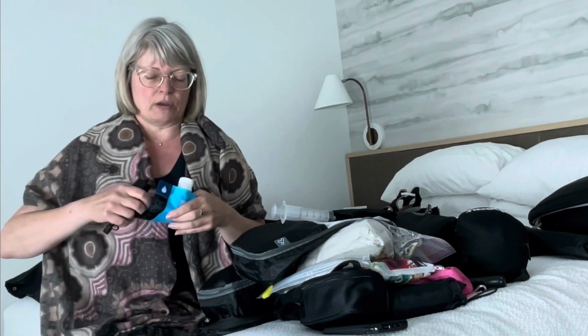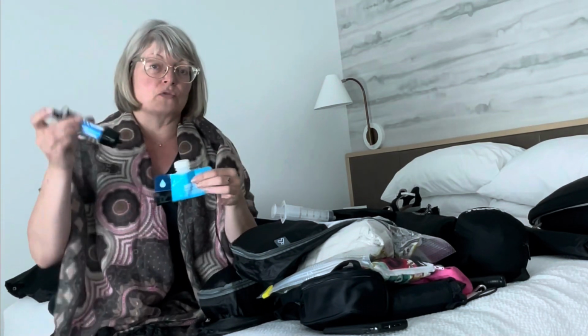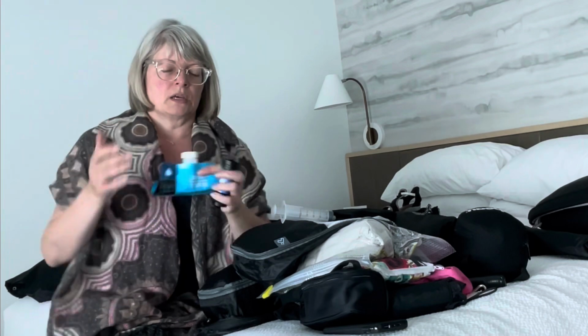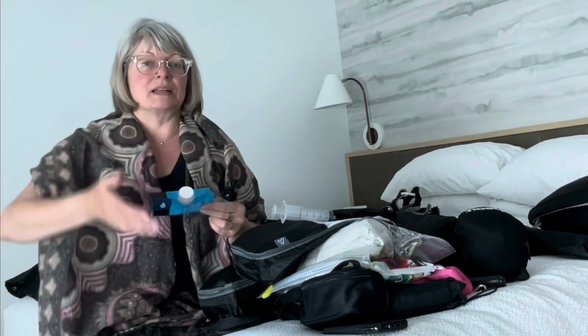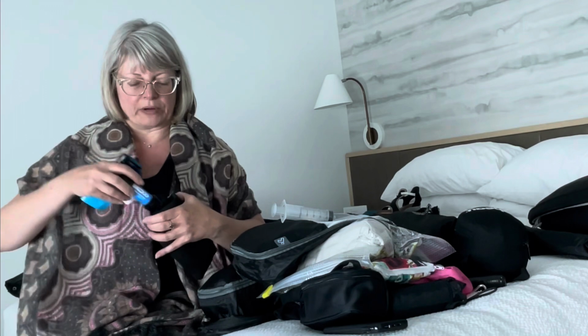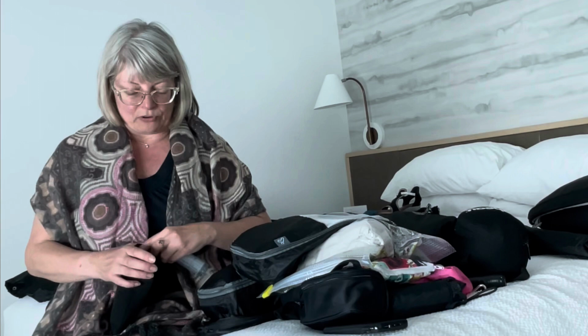So I just travel with this little thing. I fill this with water, I attach this, and I turn it upside down, and pretty much right away I have fresh water. The only trick is to make sure that your filling container is the amount of water you pour into this. If you fill this up and start filling your water container, as soon as it's full, you just take this and remove it. It does have a little cap on it, which is nice, but I find that making sure I'm pouring the right amount of water in, there's less chance of me having an accident. It does have a straw, so you could drink with that if you're the only person. I was traveling with friends, and I don't think I've ever used the straw. I always keep it together in case I ever need to.